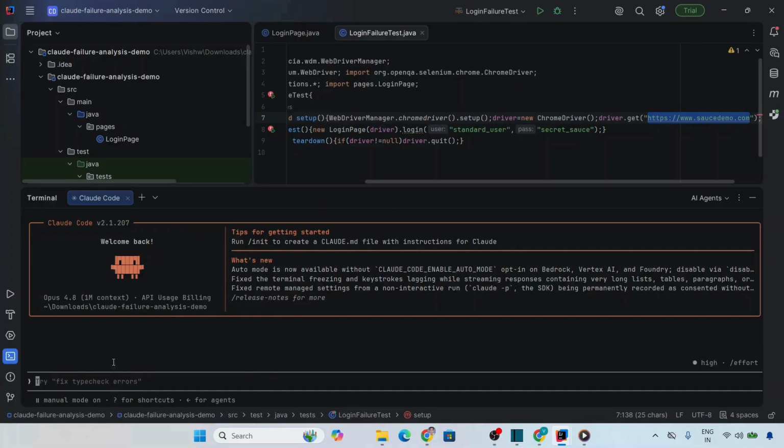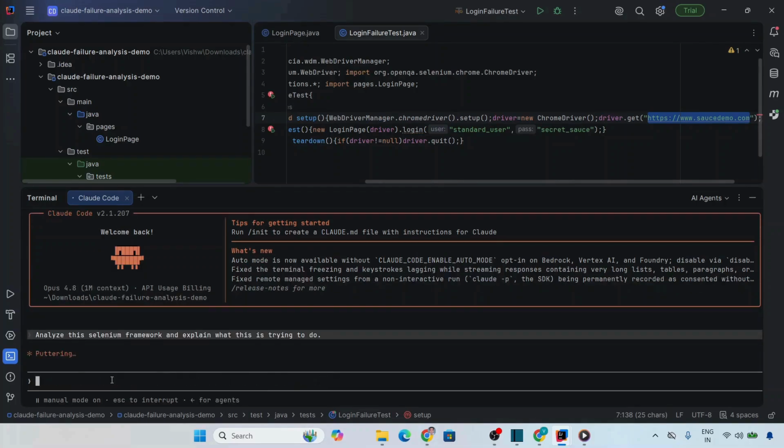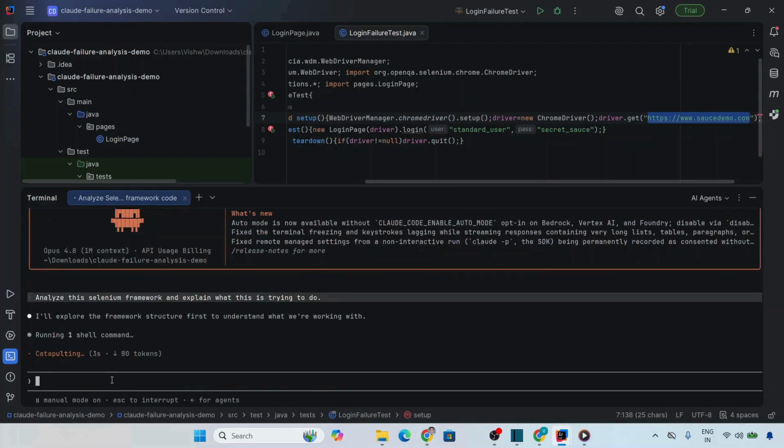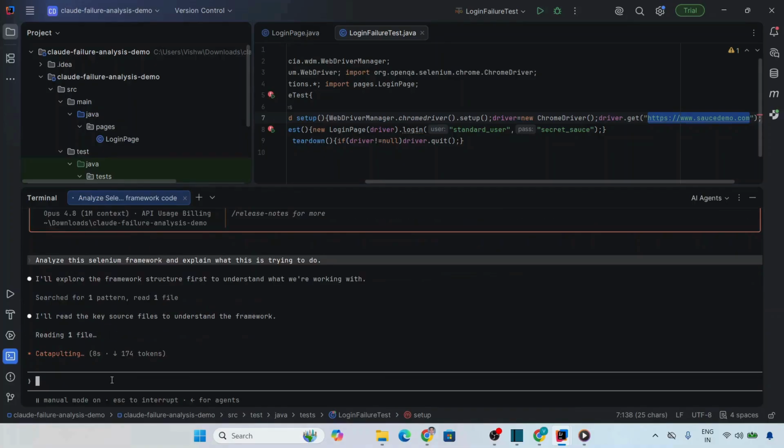Now I'll write a prompt which says: analyze this Selenium framework and explain what this is trying to do. Okay. Now once we hit enter, it will start churning the things, and it will take some time and some amount of tokens, but at the end it will give you the entire output.